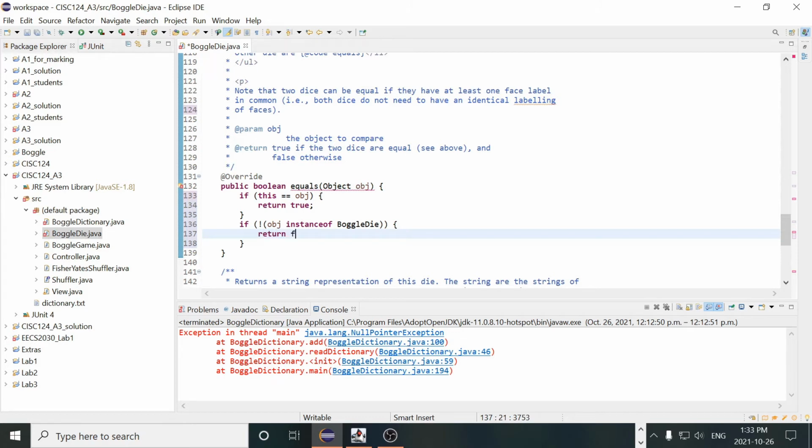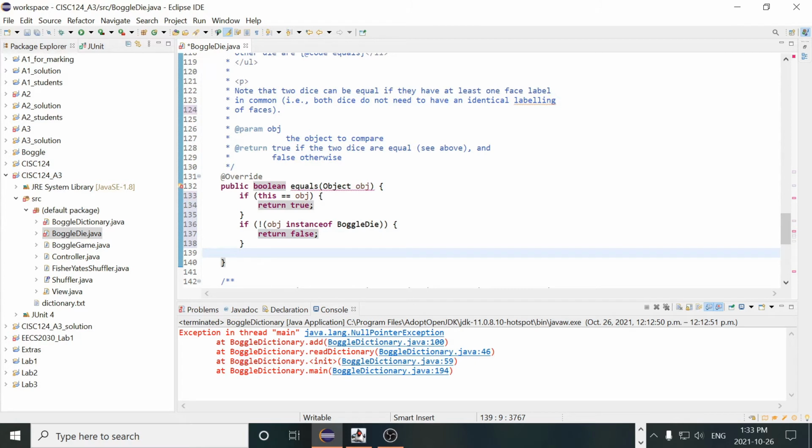So that's going to return false. Again, with instanceof, if obj is null, null instanceof BoggleDie is also false, so this will return false. So I don't have to explicitly check if obj is null. If you're using getClass, you do have to check if obj is null. So if I reach this point in equals, I know that obj is a Boggle die object.